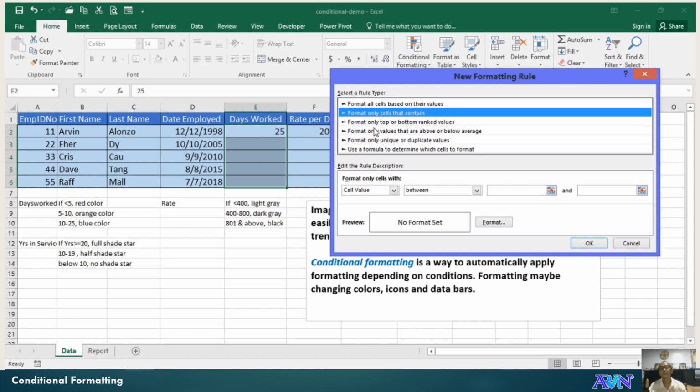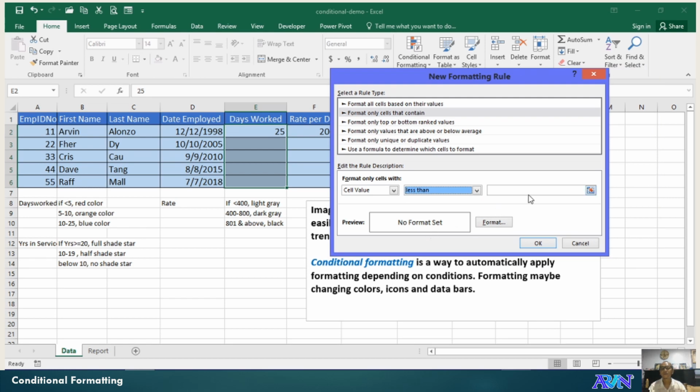Say for example that we are going to format only cells that contain. Okay, say for example the cell value, and then what will be the condition here? Between, not between. Say for example, I'll use less than 5.